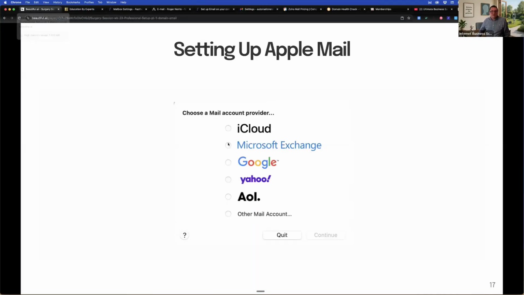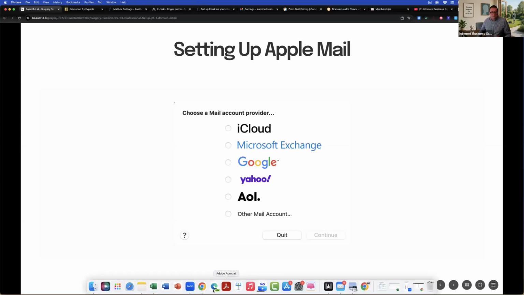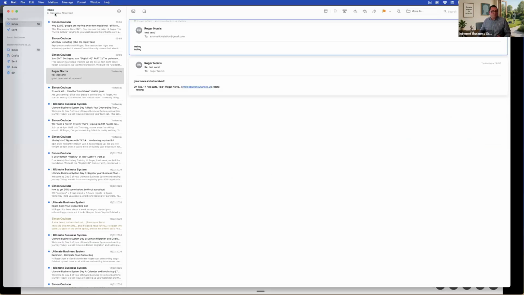It's actually fairly simple because Apple, or if you've got a Windows computer, they have their own mail program built in. This is Apple Mail, which is native to the desktop device I use. I've set this up again, so this sends and receives this new domain email account. You see it's synced there with the same information I had on my mobile. So nice and easy.